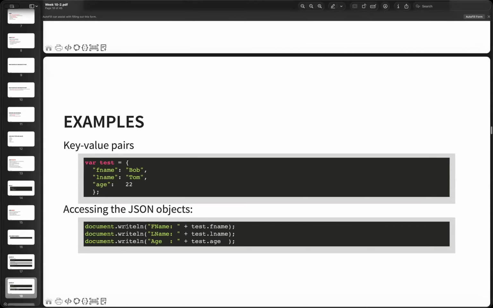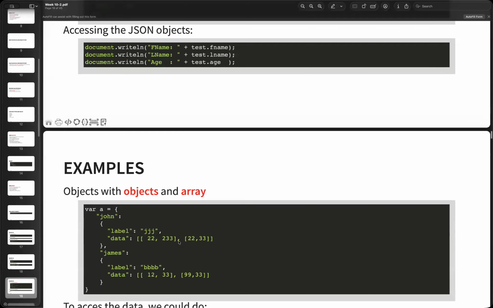Okay, right here. And when we try to access it, we can use the dot notation. That's why we call it dot notation. We have the test object, and in this object we have the key. We use dot notation to access the key, here it will be name, so we can get the value. We can show it in this way.